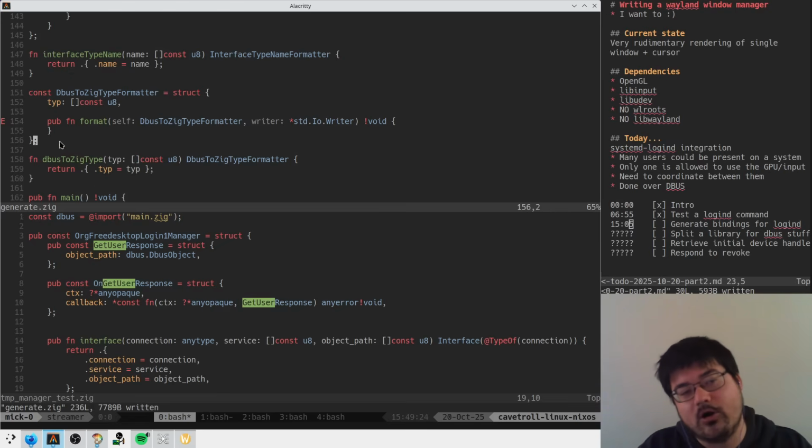You need to actually parse the format type. And you need an iterator that comes out that spits out each component of the type, right?